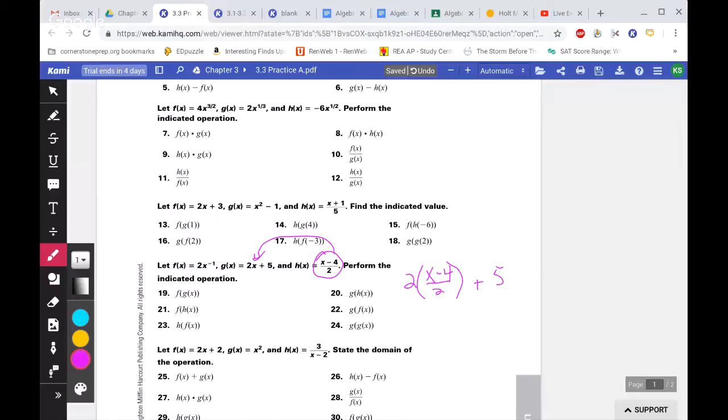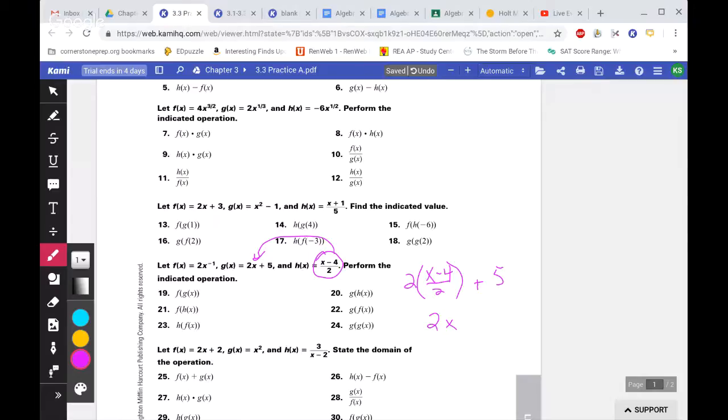I was confused when it has plus 5, if you put that with the 4 or if you put that with the 2. Oh, I got you. Well, you would work everything out within... I'm sorry, I'm not explaining myself well. You're really plugging this whole piece in for the x.